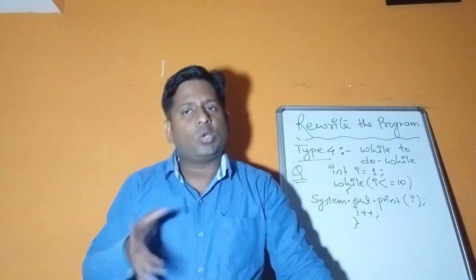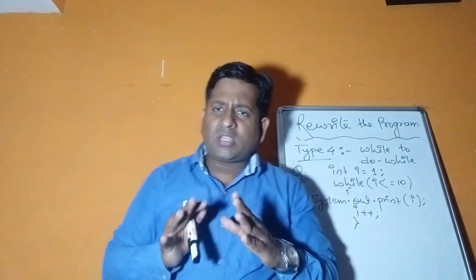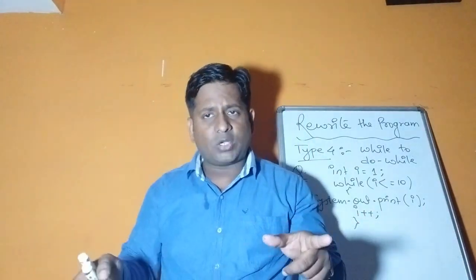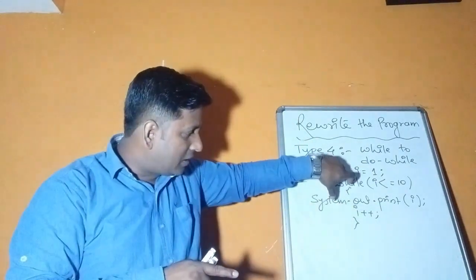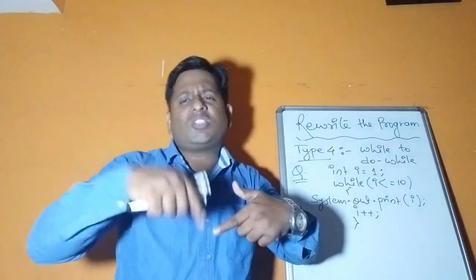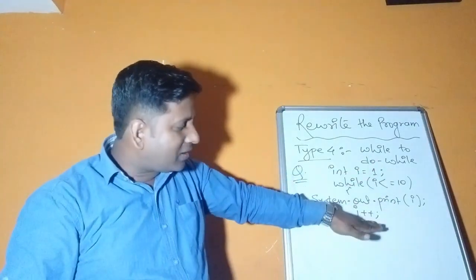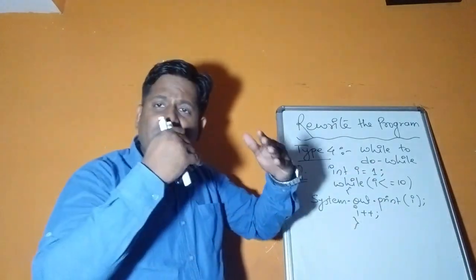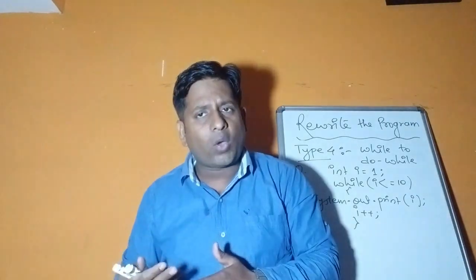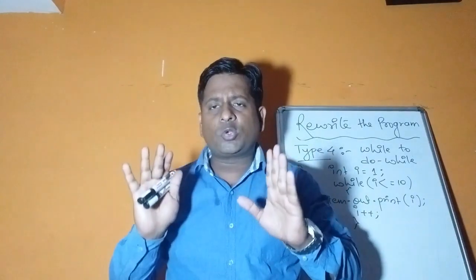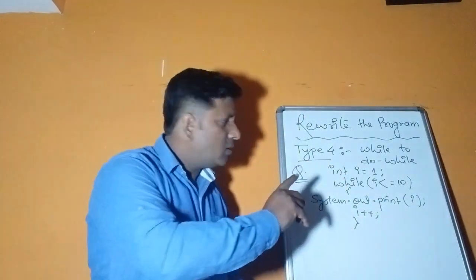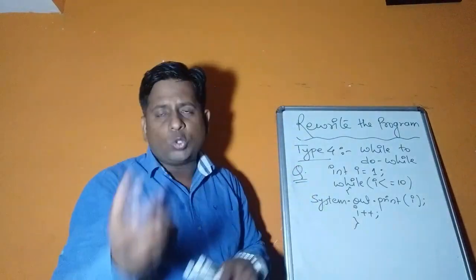So as per the definition of while and do while, while is entry controlled, do while is exit controlled. In a while loop, before entering the statement, the condition should be checked, whereas in a do while loop it is just the reverse. At the end, the condition is checked. That means first the statement executes, then the condition is checked. Just the reverse of a while loop. So this point you need to remember. The rest is everything the same. See here how we convert the while loop program into a do while loop.